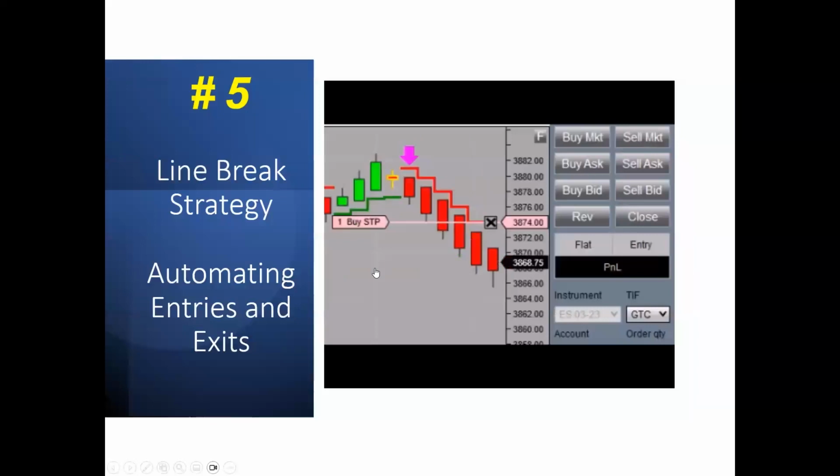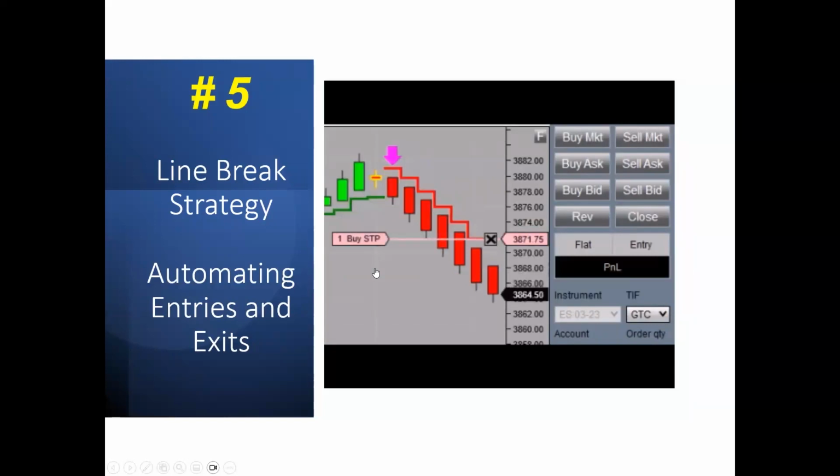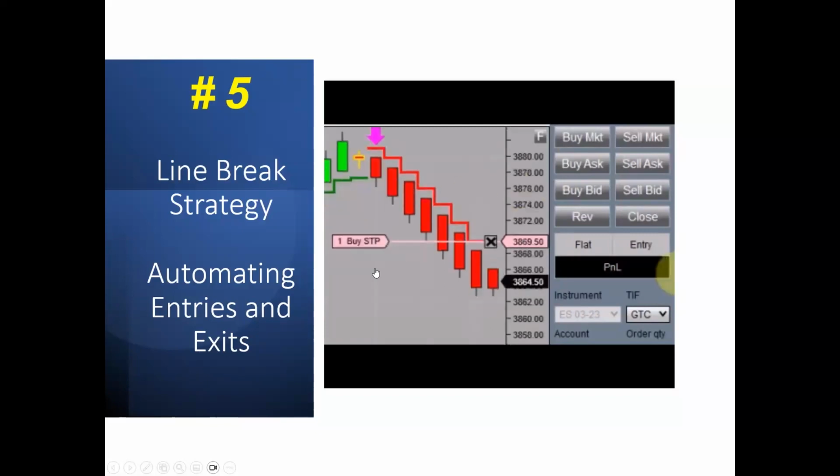This is, I'll call a line break strategy. Here we've attached a buy stop order to that red line, which is the NaviPM indicator. These lines above and below the price bars are a NaviPM indicator. So typically, if we come back up through that red line, we're going to see a move back to the upside. So right now you can see the trailing stop actually got moved downward. But if we come back up and hit that buy stop order, it'll put us into a long position. Okay, so a line break type strategy.